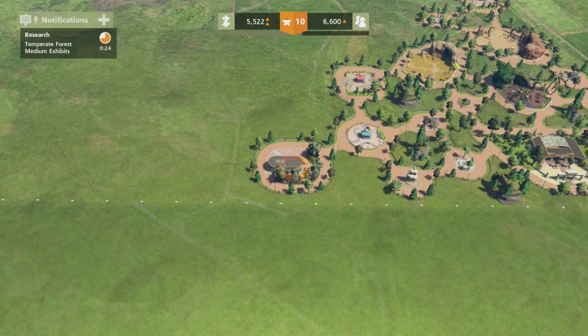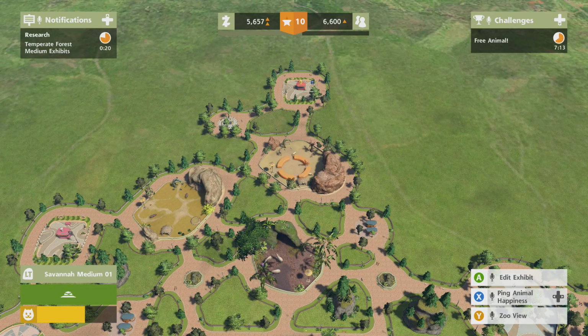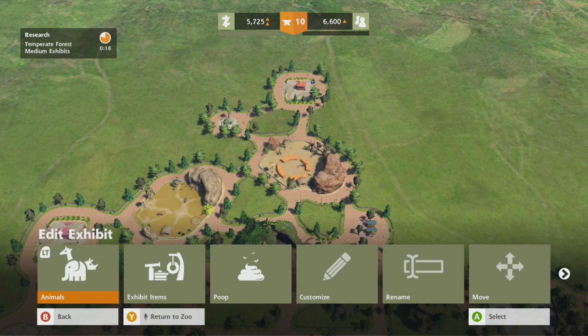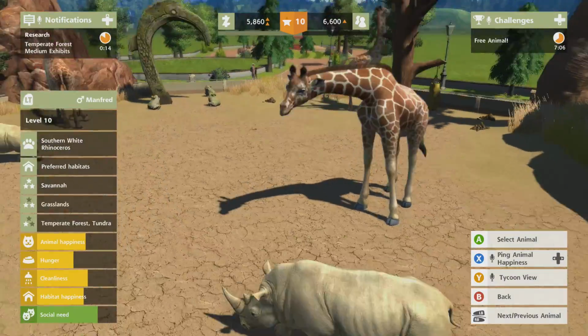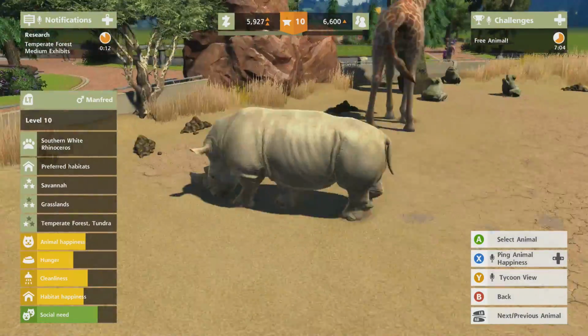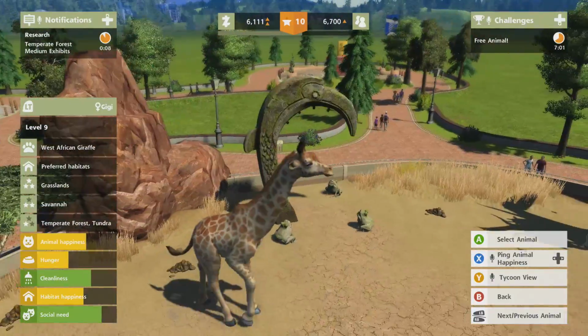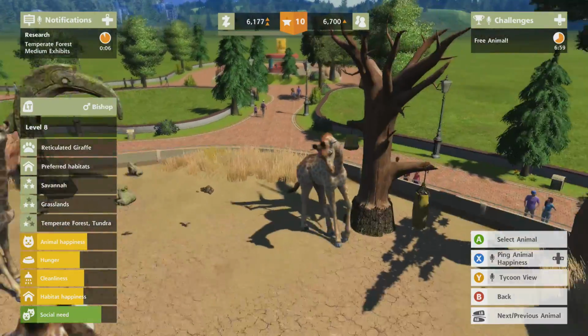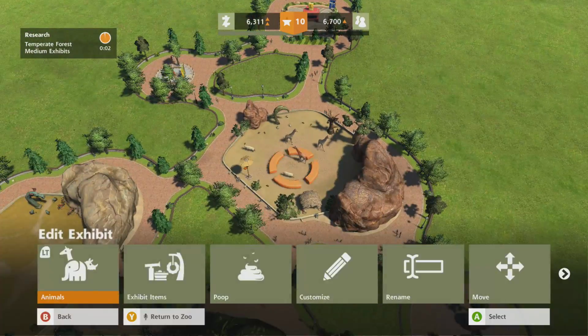Let's hope for the best, eh? I think it's this one I want. Yes, Savannah Medium. As you can see, it's got a little hat, which means there's a breeding expert attributed to it. The idea is we can either breed the Southern White Rhinoceros, or the West African Giraffe. The reticulated giraffe cannot breed.